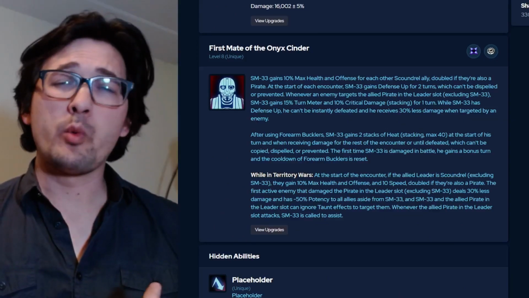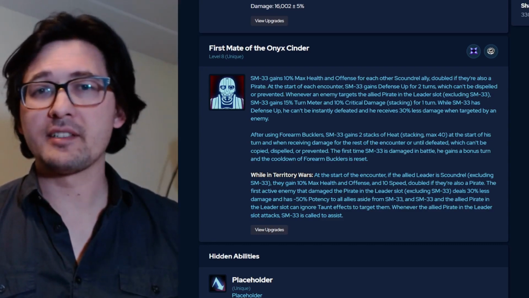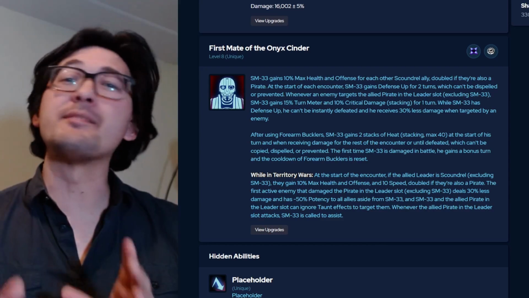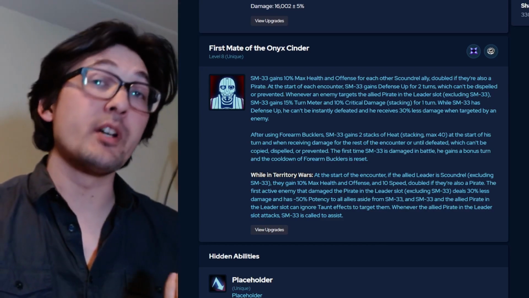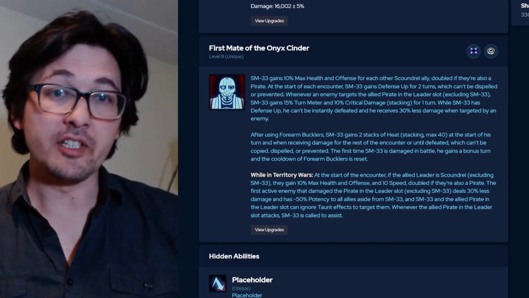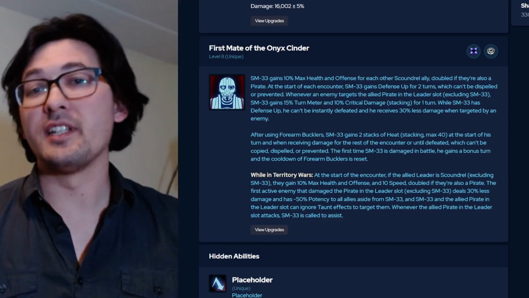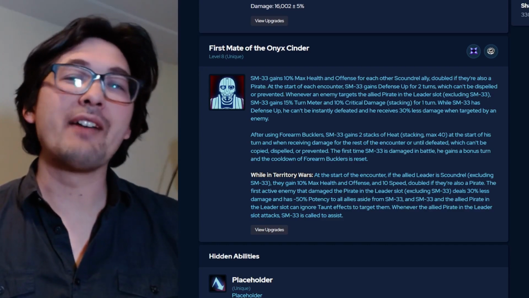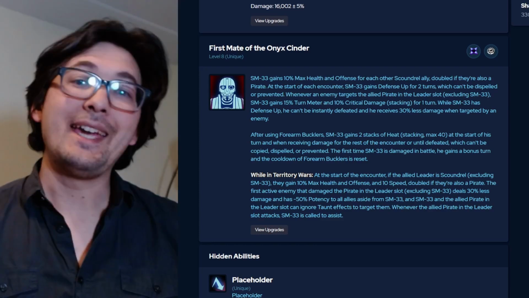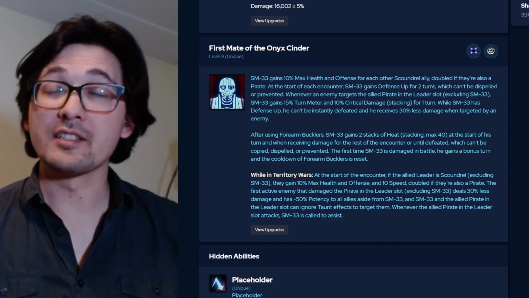For the Territory War Ami portion, at the encounter start, if the leader is Scoundrel, they gain 10% max health and offense and 10 speed, doubled if they're also a pirate. So our Ami is boosting the leader, getting them to their mechanics earlier and making them a larger threat, but we need to know who the leader is going to be. First active enemy that damaged the pirate leader deals 30% less damage and has minus 500% potency to all allies aside from SM-33, and SM-33 and the allied pirate leader can ignore taunt effects to target them.